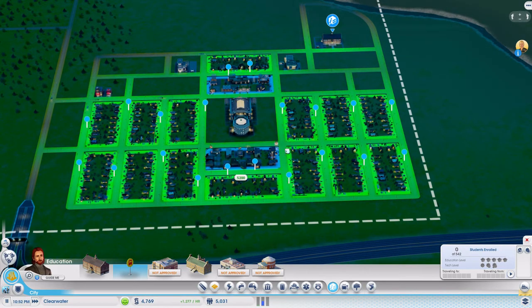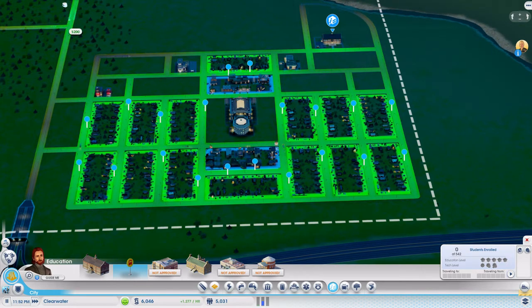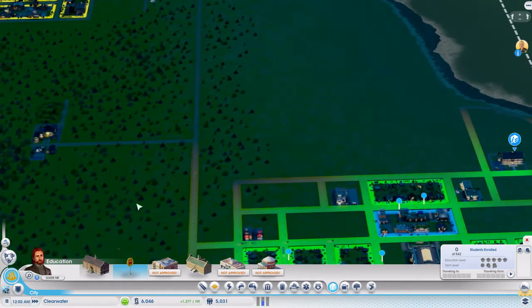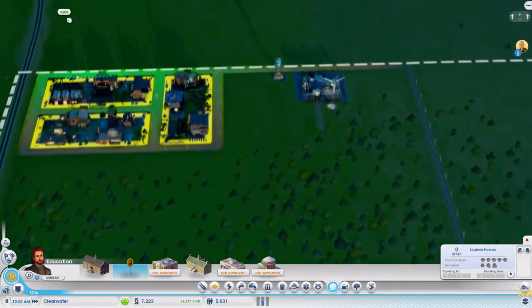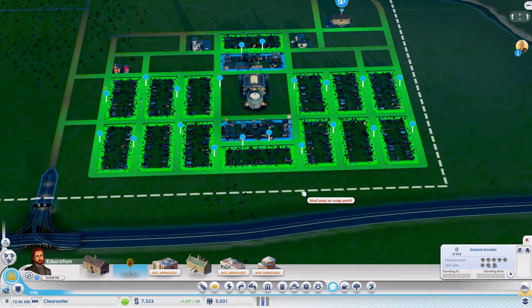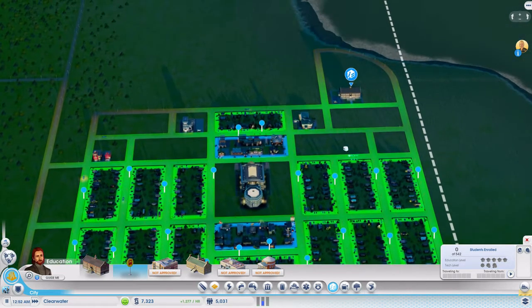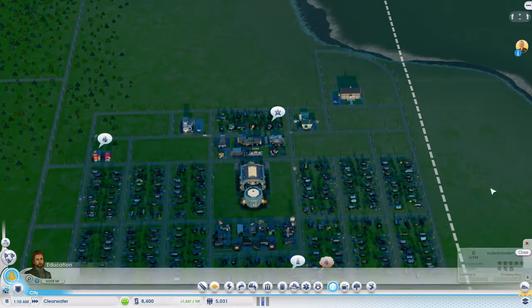So what that's going to do is basically send the school bus out and pick them up from all those stops. All the green that you can see is the school coverage, so the amount of students that will be picked up from the residential areas. As you can see, there are no empty marks like down here. These people won't be able to go to school, but they won't need to because they are industrial places. And we have full coverage apart from this road here. Maybe we could put one there just for the sake of it.